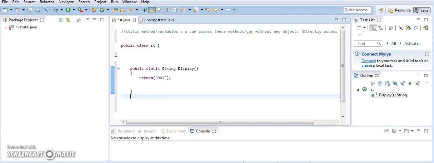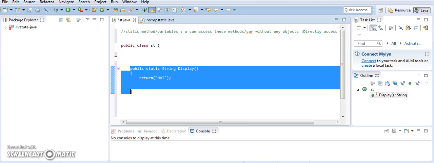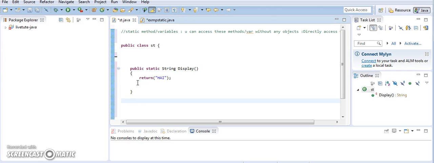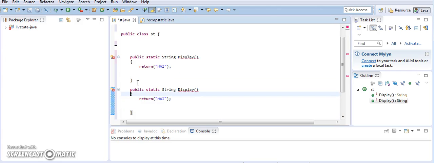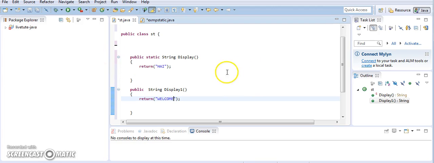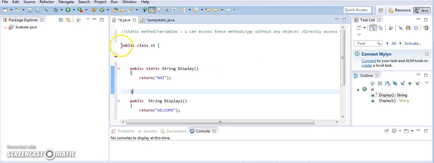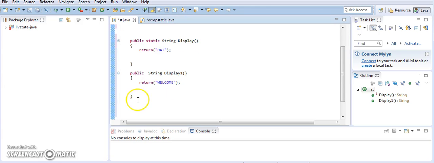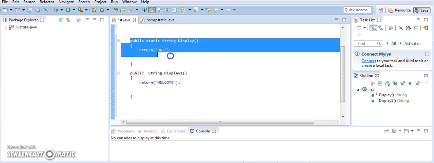Now I am going to define a different method without the static keyword. Here I am just removing static, and I have another function which is display1, which displays something called welcome. If you observe my class, it ends here. You have two methods here.